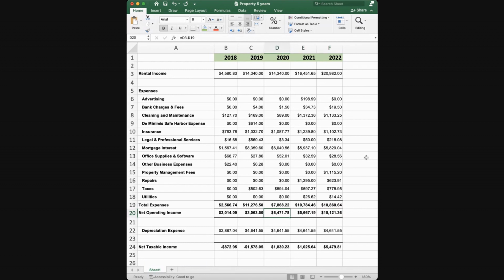And yeah, I just love this property because, as you can see from 2019, the very first year that we had it a full year in service, the net operating income was about $3,000. And then in 2022, it was $10,000. I don't think that jump is typical, but we did have an abnormal rental income piece to it since we did have a lease break fee in there. But still, I think that is a really good way to show that you buy a good property and just sit and wait, and hopefully, if everything goes right, you'll see things steadily uptick over the years.